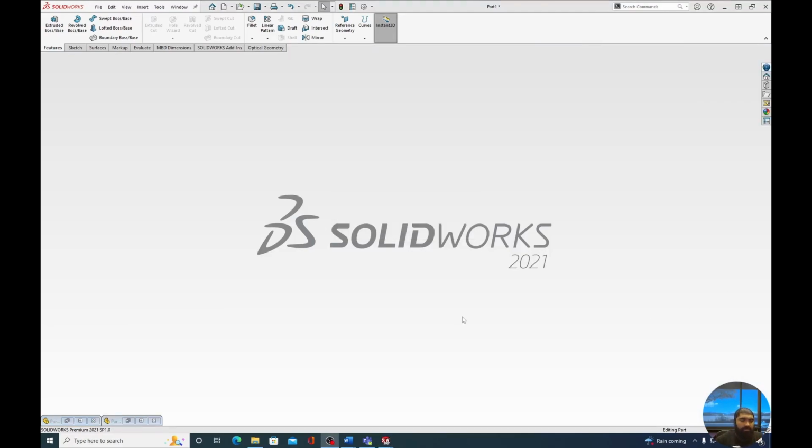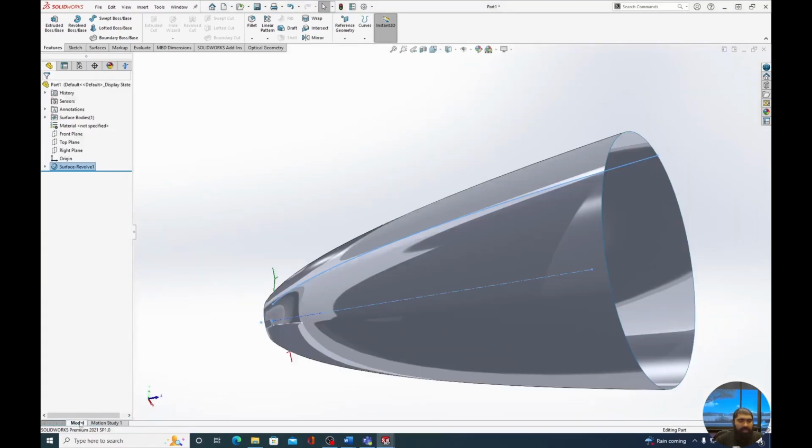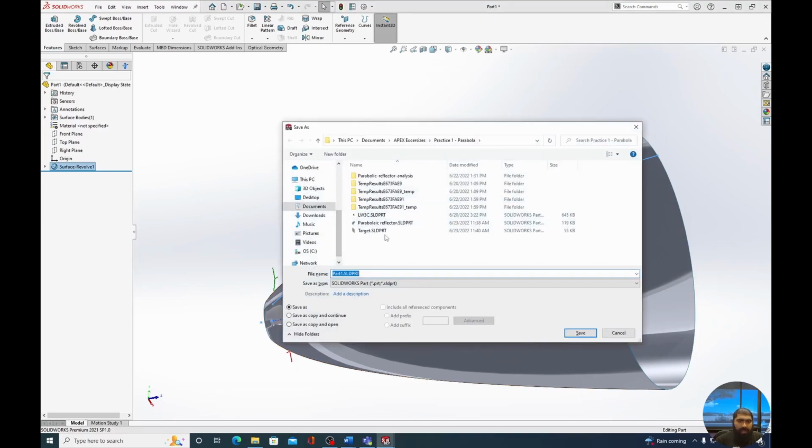So to start our assembly, it's good to know that we have our two parts right here. This is the parabolic reflector and this is the target. One thing I should probably do is be sure I save them. So let's press Ctrl S, parabolic reflector. I already had this from when I previously built it. Nonetheless, I'll rewrite over it.